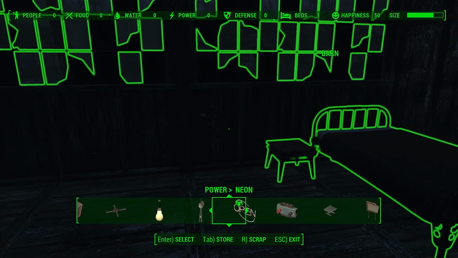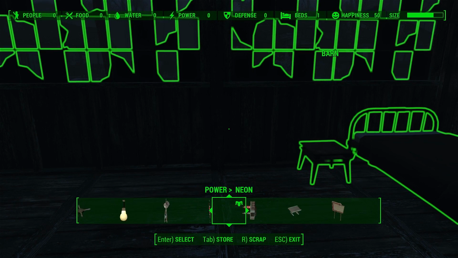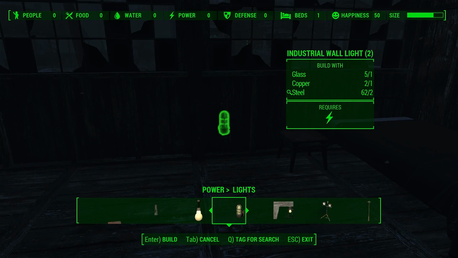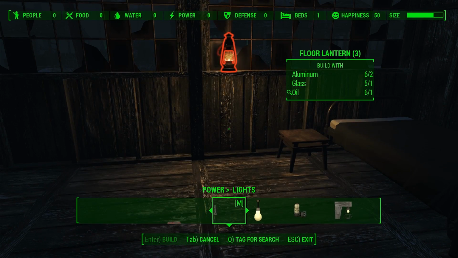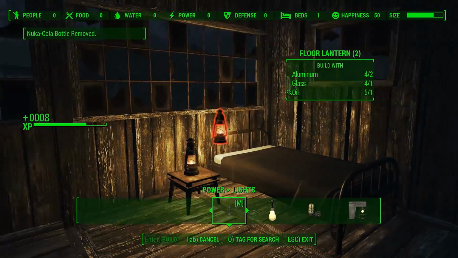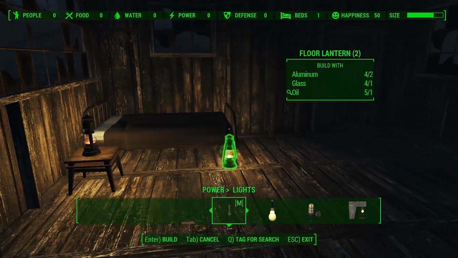Power. Well, we don't want to be building generators just yet, I think, but we want to have a basic light. Probably not a campfire. We can go ahead and put that outside. I think that would actually be kind of nice, but we're just going to go for an oil lamp for now. We've got enough resources to be able to do it, and there we go. I mean, it's not terrible, right?